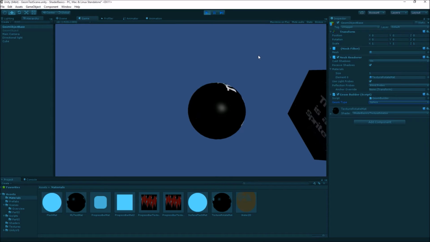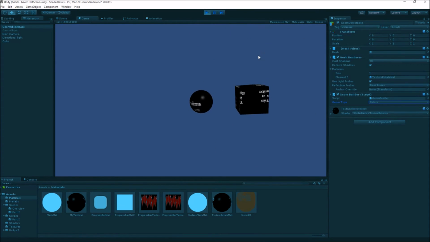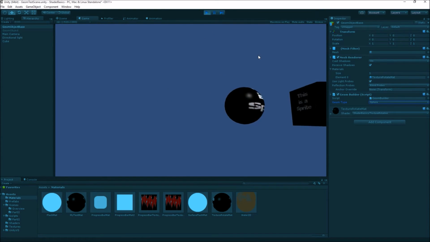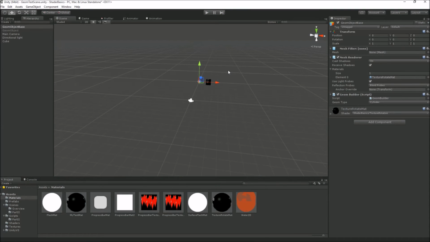Yeah, so as you can imagine, combine this with manipulating the UVs at runtime and you can get some really funky effects going on with your geometry. And as I say, you can apply ripples and God knows whatever else you want. Whatever you can imagine, you can literally do with a shader. They're pretty cool.